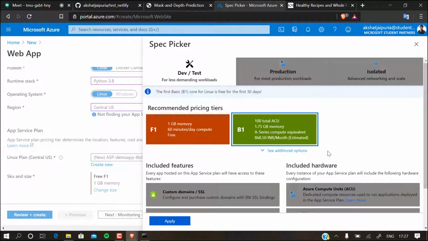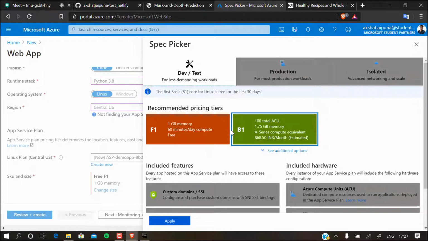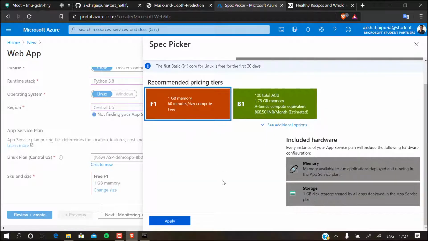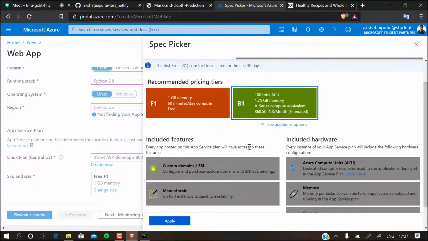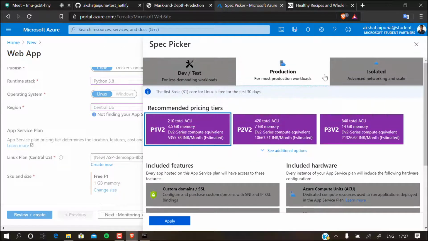For production you have these many plans, and the specification for every plan is here. If you use F1, you don't have the freedom to use a custom domain or add SSL certificates. But if you use the B1 plan, then you can add certificates and use custom domains, and the memory and everything is mentioned at the bottom of every plan.